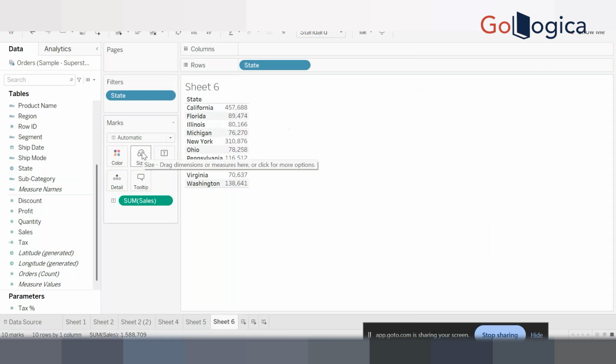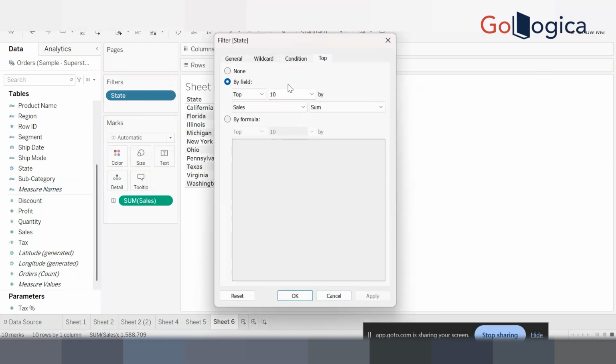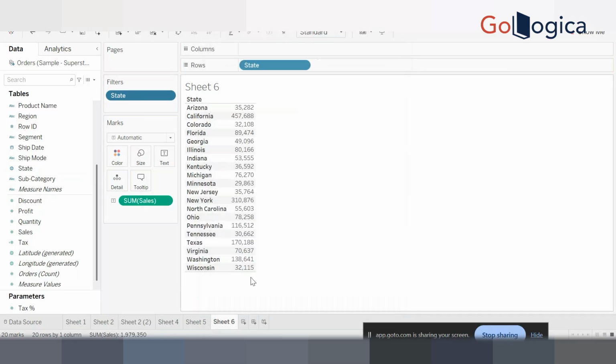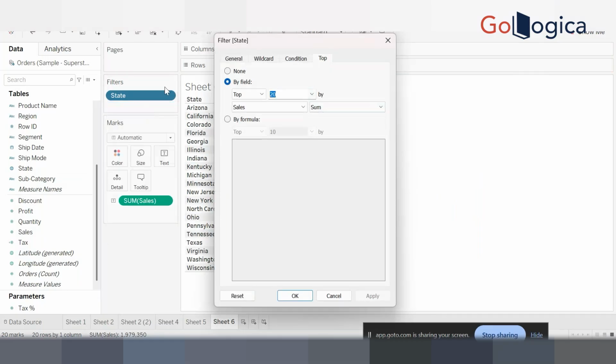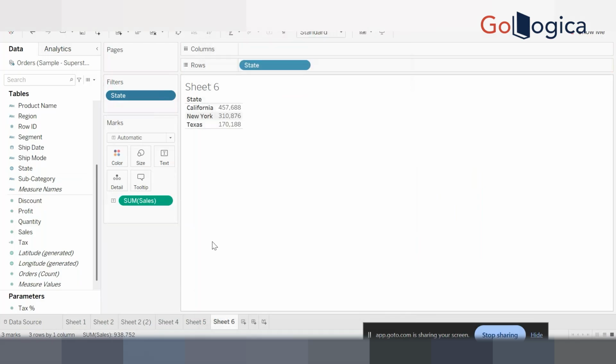Now I say instead of top 10, I just want to see top 20. So that means I have to change here. I need to go to the filter, right click, edit filter. I make this 20, say apply, say okay, and this gets top 20. I say no, I want to see top 3. So every time I need any change, I need to edit here, change this one, and then say apply and okay, and we get it.